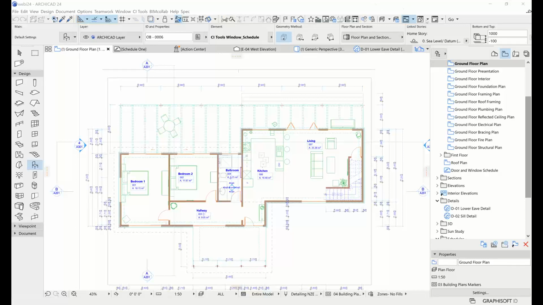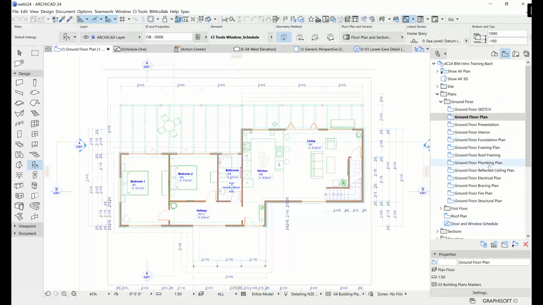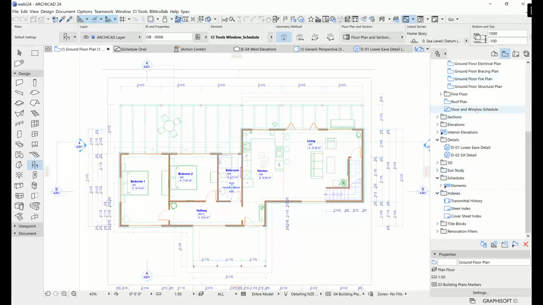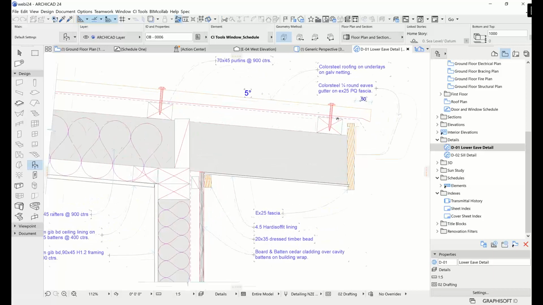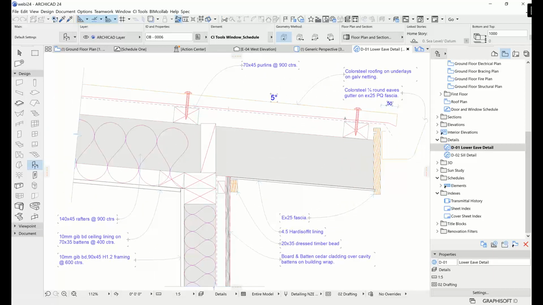But yeah, so let's get underway. The first thing that I wanted to show was the Annotate tool. And as I said, this was a new tool that we added with Archicad 24. You can get a trial of it anytime using the CI Tools installer. And what it does is it's focused on doing just one thing, and that is converting the case of your text in bulk so that you don't have to go through and do it yourself.